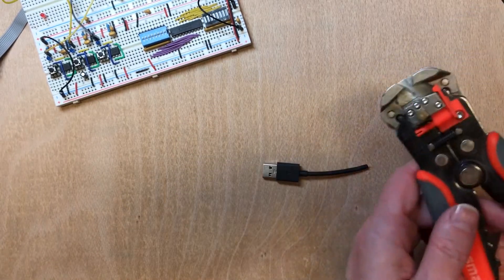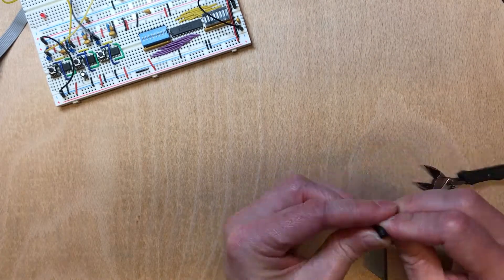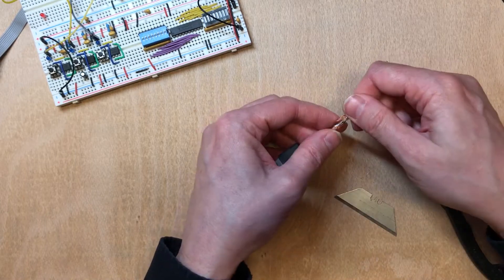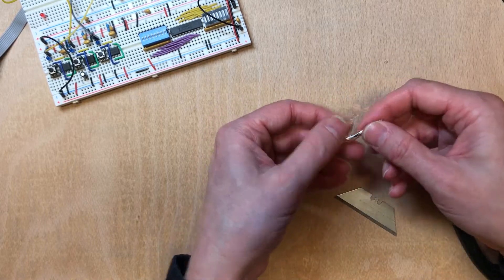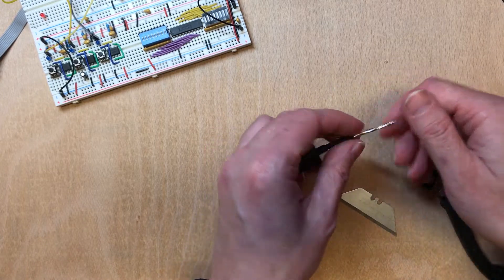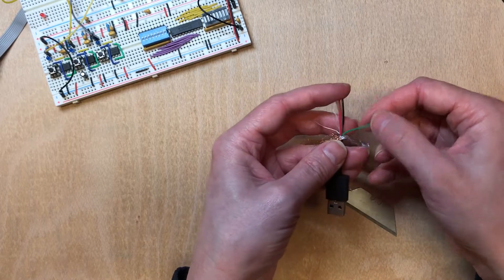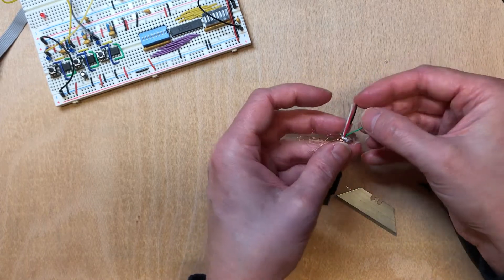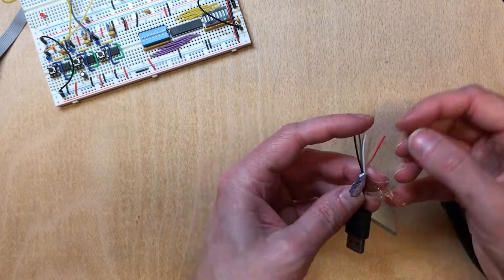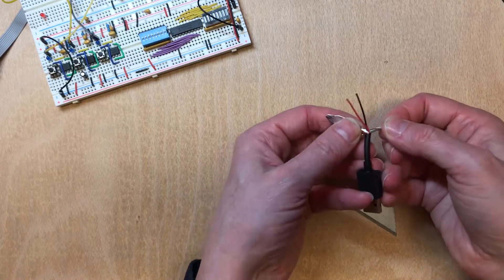This style of strippers doesn't always work on thicker wires, and the composition inside one of these can vary from one cable to the next — particularly some of the ultra cheap wires will miss the outer shielding. But all the ones that I've pulled apart do have a distinct red and black wire, which are the power lines. Apart from a little bit of rigidity, they're the only ones we're really interested in.